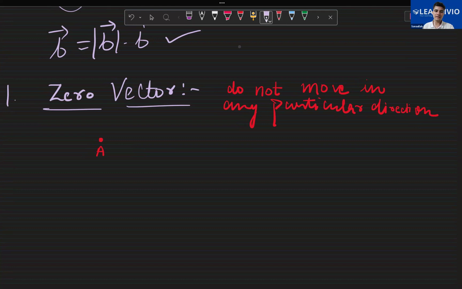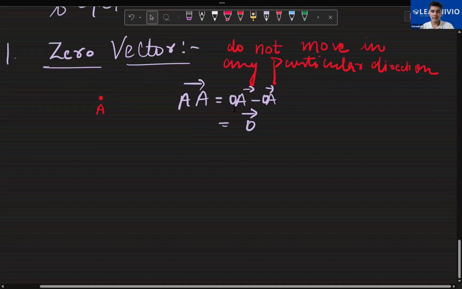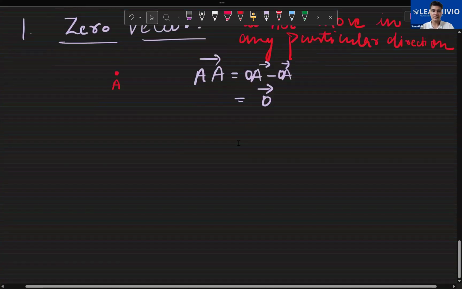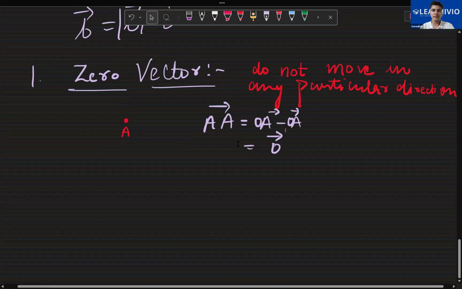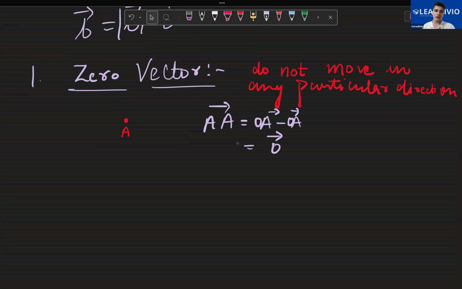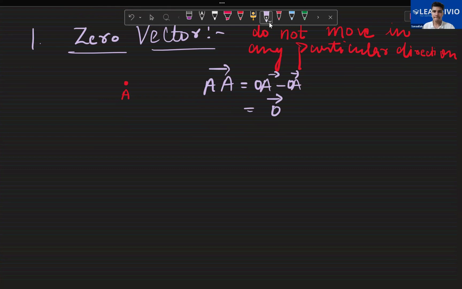And how will you represent this vector? Like we know how to write this in a minus a. हम इस फॉर्म में लिखते हैं ना इसको. So a minus a is what? It is zero vector. All right. Or it is more preferred to write in this OA form, because OA is basically the position vector of a point. So this is more preferable to write. All right. So this is the zero vector. And what is the magnitude of this vector? Magnitude is zero. Obviously, this is a zero vector. Okay. Now you have the second vector, that is the unit vector.